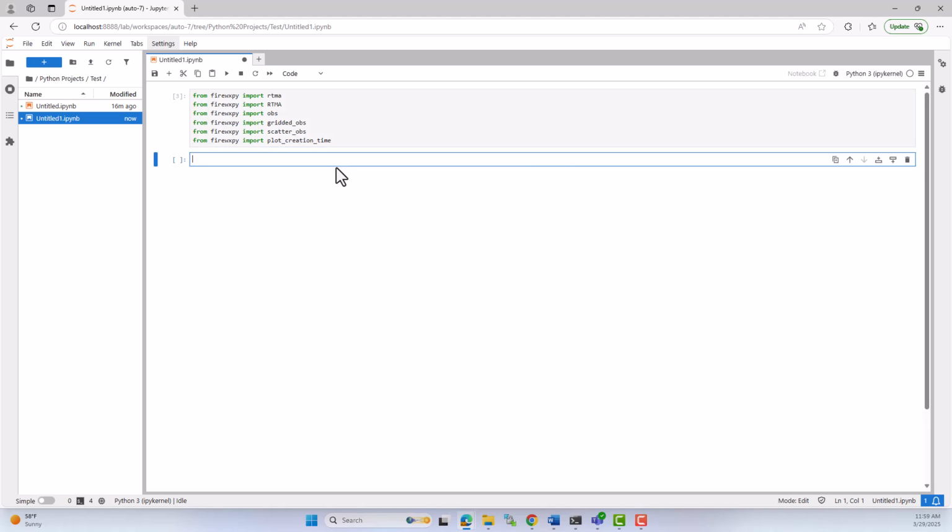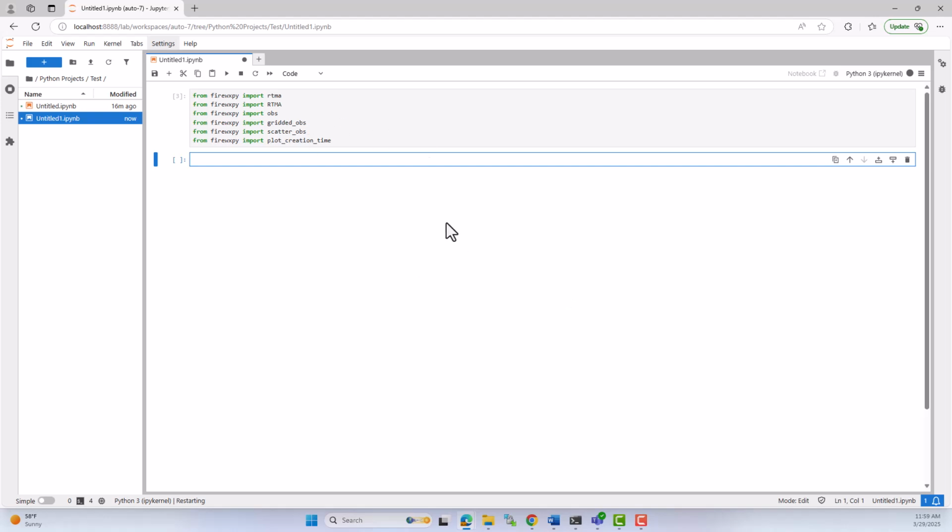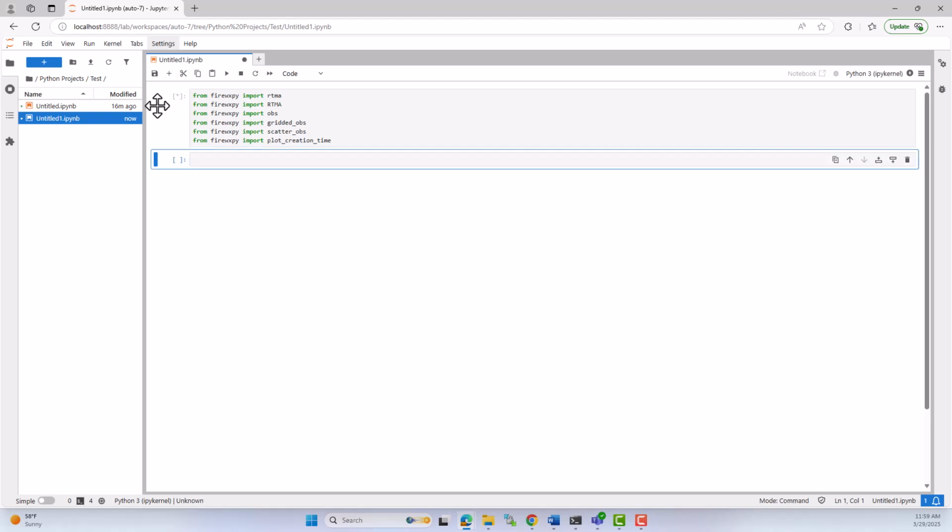Now we're going to run this cell. Let's restart the kernel. We need to restart the kernel because one thing I did is I created a new test folder, and I'm working in a blank folder, essentially, where there are no folders and files that FireWxPy needs in order to work properly.